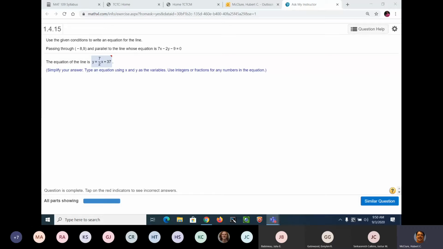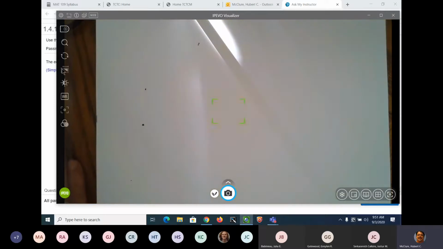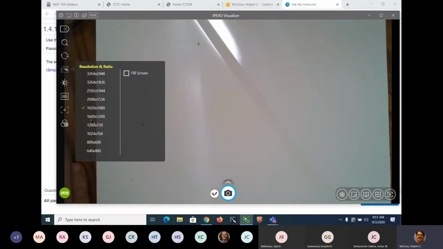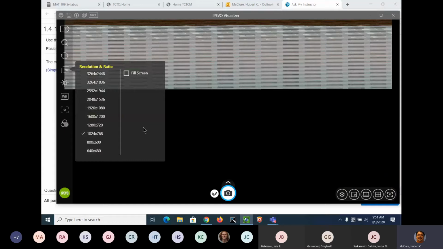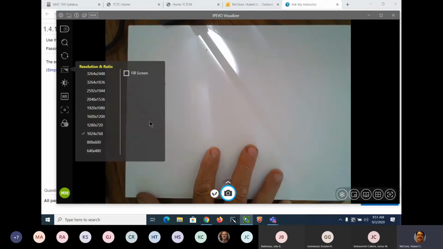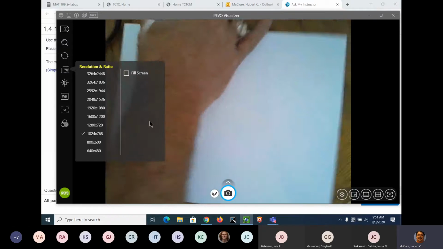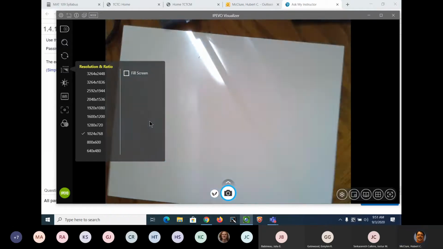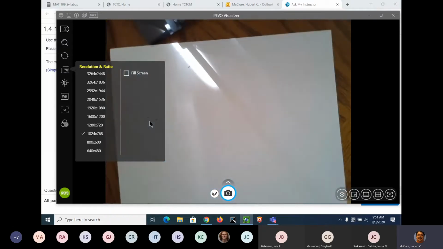Sorry about that. All right, so here we go. Y'all should be able to see the screen. This is a test question. It says use the given coordinates. So this is where I do both. And the reason I do both is so you have extra practice when you get to the test. You should be very, very knowledgeable about finding the parallel and perpendicular lines.